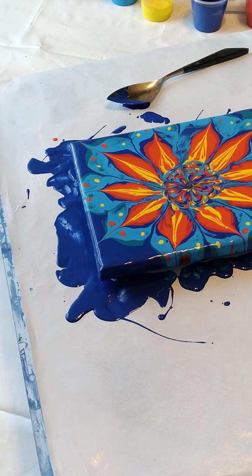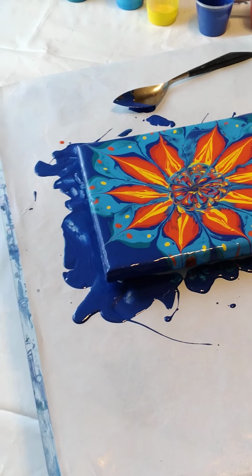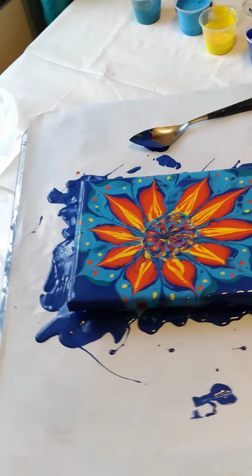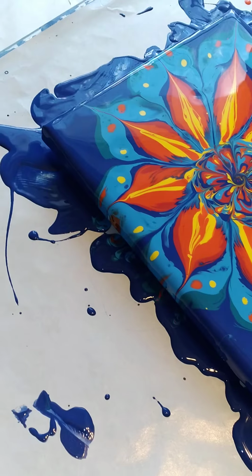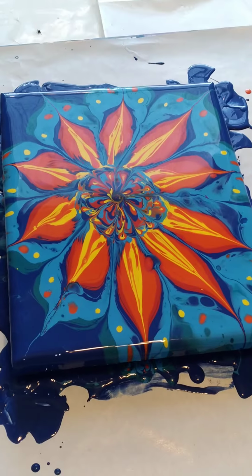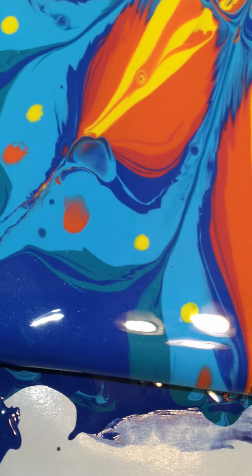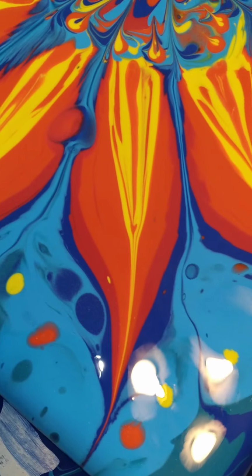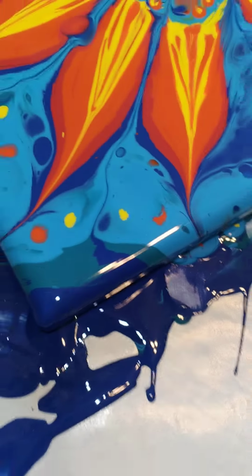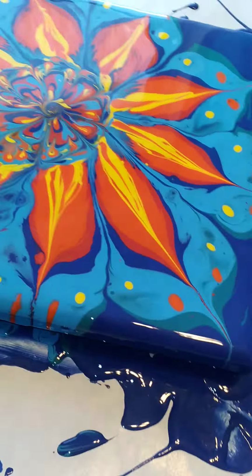Let me bring you in for a close-up. I apologize for the way I have to do it. Try to get it the best I can. There we go. Bring you in for a close-up so you can see the colors in those petals. There you go, that's better.